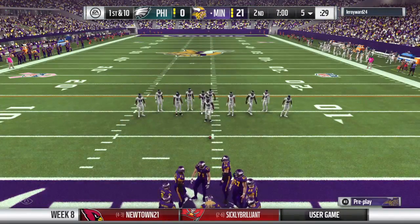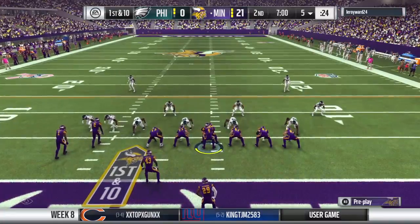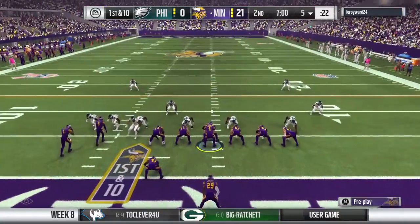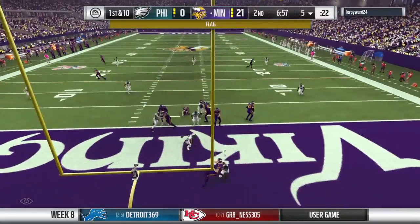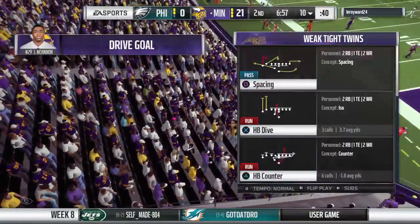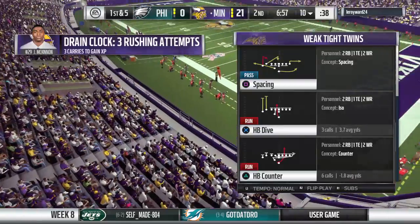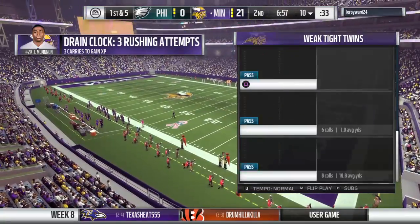And tough starting field position here. And that one was relatively easy to see. I noticed that from up here. Yeah, it doesn't take a whole lot, does it? Sometimes you get multiples. What I always love on these offsides is when each side points at the other. Hey, you did it. No, you did it. They deciphered that one correctly.